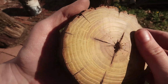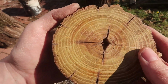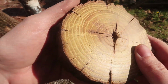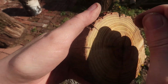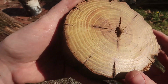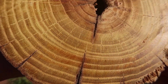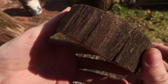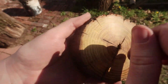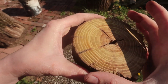So I sanded it, and man, this wood is hard. Did not sand very well at all. Took forever, and so hard. Might be a good tree. Might be a good type of wood to keep an eye on. I've never seen them get much bigger than that, though.